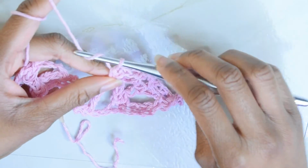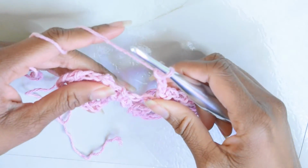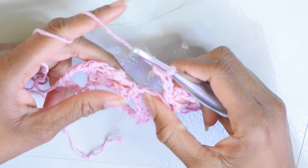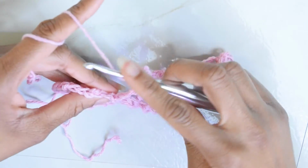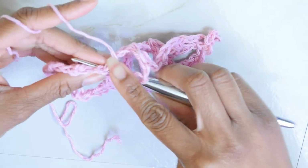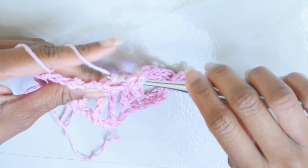Now I'm going to chain 3 again. 2, 3. Skip these 2 chains, and we are going to treble crochet on top of that single crochet from the previous row. And you would continue this pattern all the way across until you reach the end of your row.